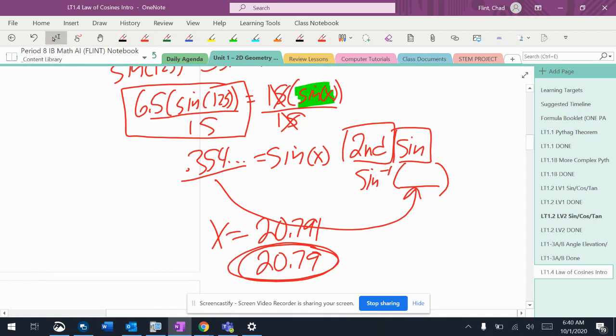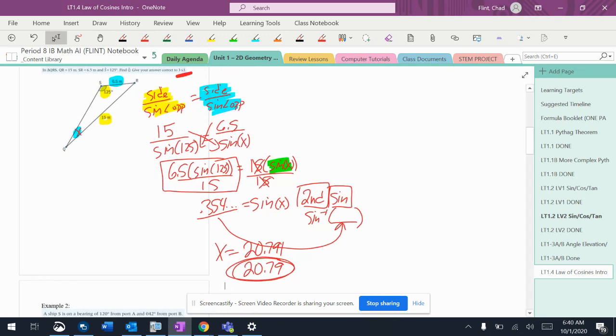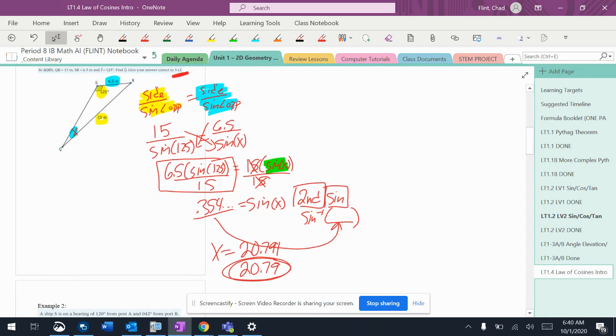Okay, now that's a lot of stuff going on, but if you really can kind of stay with me here, there's not a lot of complicated stuff going on. If I know the formula, which while you're doing any of the stuff in class, you can look the formula up, and then again, newsflash, the formula is on the formula sheet. You don't need to have this formula memorized. So if I have that formula on the formula sheet, all I have to be able to do is put the right things into the right place and then use the calculator.